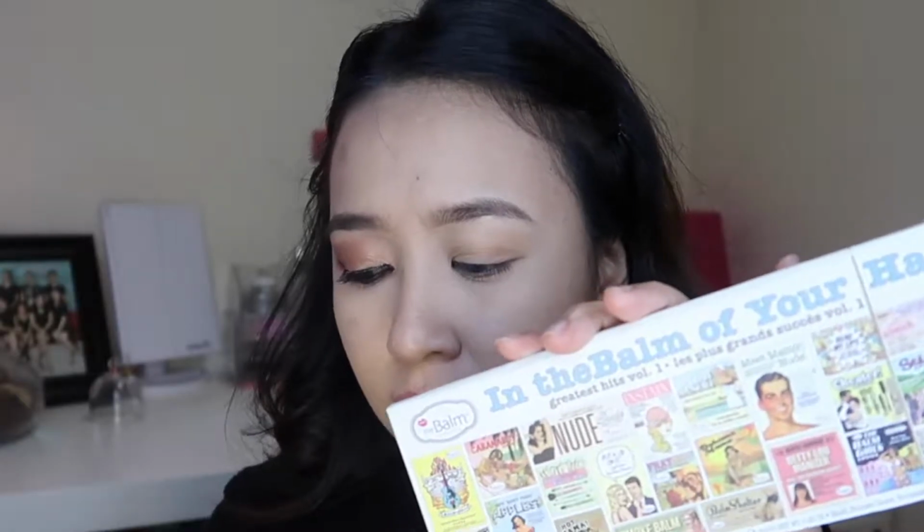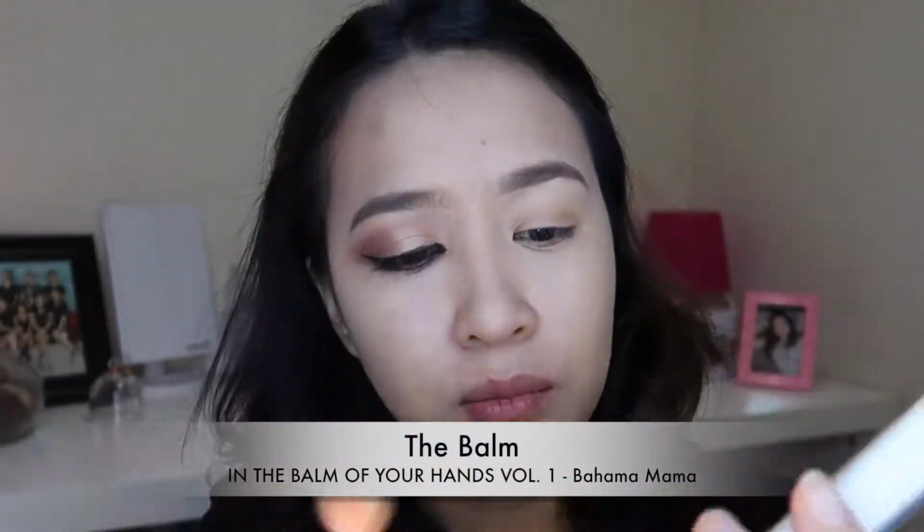I'll be using this palette from In the Palm of Your Hands volume 1, and I'll be using this shade, the Bahama Mama. So I'll just apply it here on my crease as a transition color, and then I'll be winging it out a little bit. I'll mainly focus the product on the one-third in the outer corner of my eye. Then I'll be diffusing the color towards the inner corner of my eye. Once I get the desired opacity or pigmentation, I'll stop there.